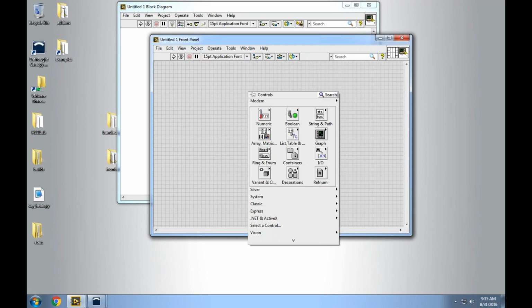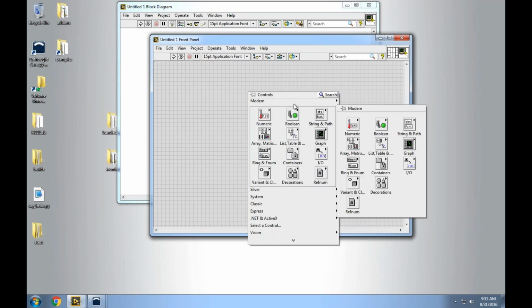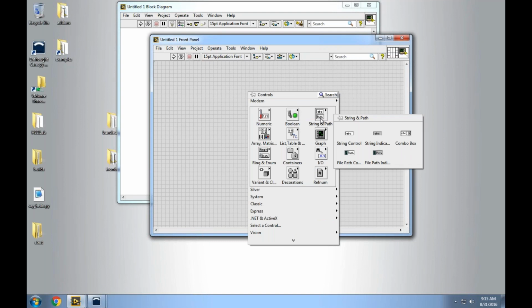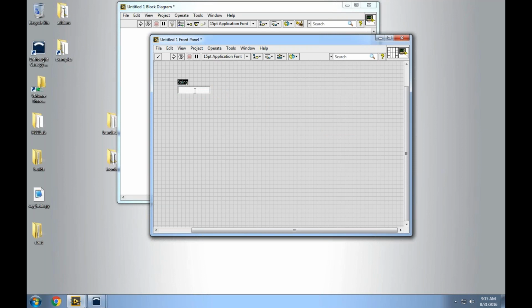And you can put whatever you want here. There are palettes full of controls. You can have list boxes and graphs and so forth, and buttons and numbers. And of course, we want to talk to our Python function, and so we just want some string inputs. And so over here, one of these palettes lets me put string inputs. And so here's a string control. This is a text box that I can put anything I want. I'm going to call it name. So it'll be how I put the user's name in.